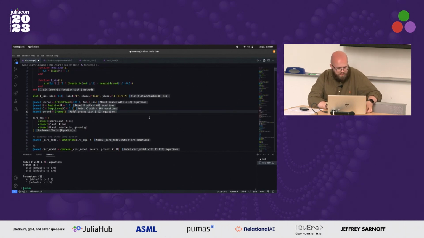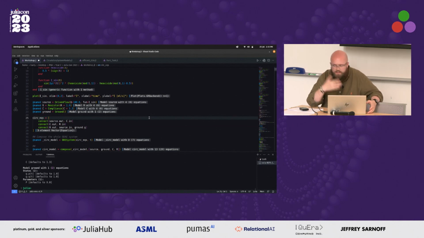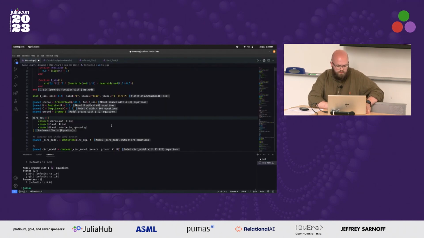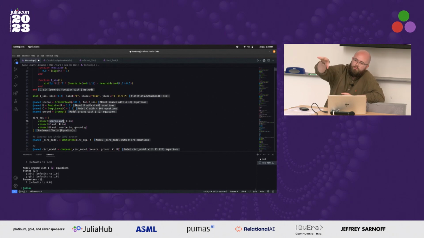So, compliance, ground, and this is then where the real meat of the package is. We've got the source coming out, and that goes straight into the compliance. So we can define that as the first connecting statement.